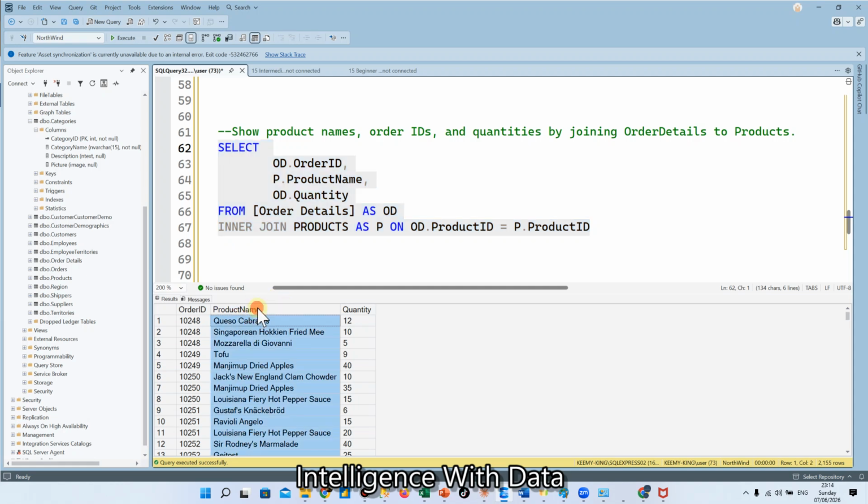So this product ID that was a number, we've replaced that with the product name and we can now see the quantity. So this report now makes sense. And let me point something out here for you to see: in this order details table, we have an order ID 10248 appearing 3 times. This is not a duplicate per se, because on one order, ID 10248, 3 products were bought from this company. The next order, 10249, 2 different products were bought on one order.